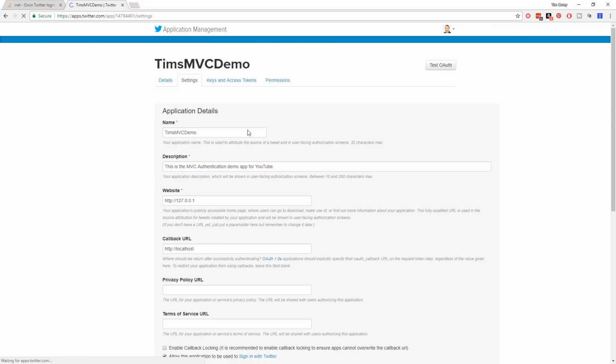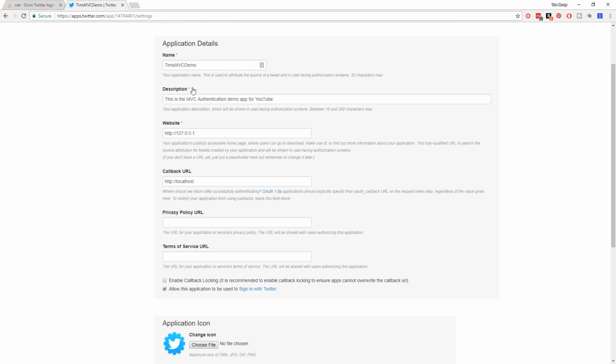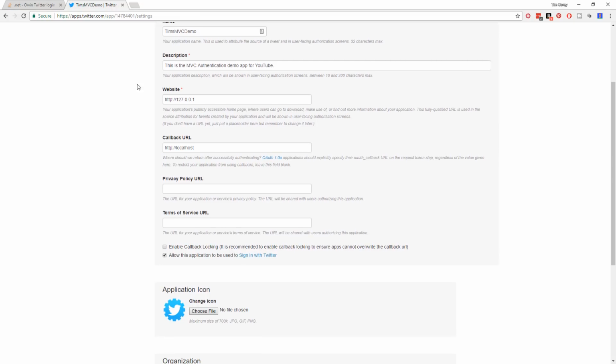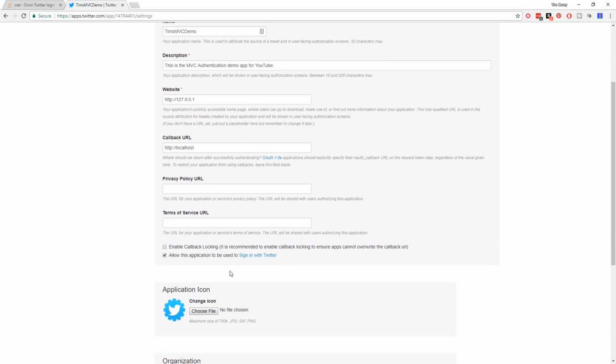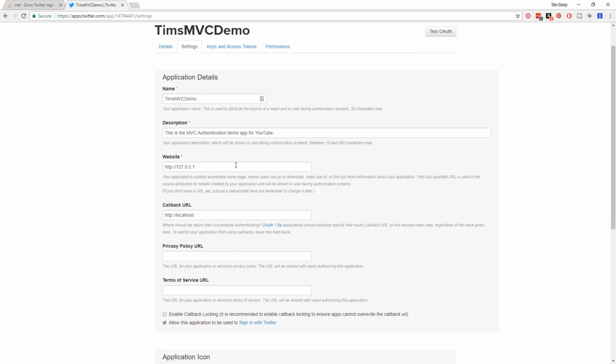All right, so there's some data here we can set up. If we go to settings, we can look through the settings here. One thing to be careful of: make sure you have a callback URL of something, and make sure enable callback locking is unchecked for demonstration purposes, but in production you want to check this once you have the right callback URL in place. You can change your icon if you want, which is kind of nice. It shows off that yes, you are who you say you are. Instead of just a default Twitter icon, you could have your company logo or the application logo or site logo.